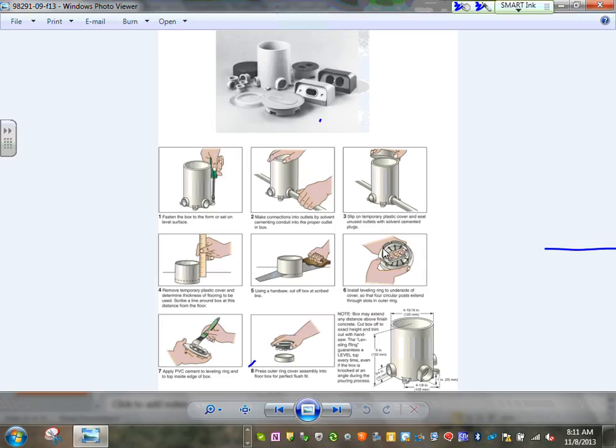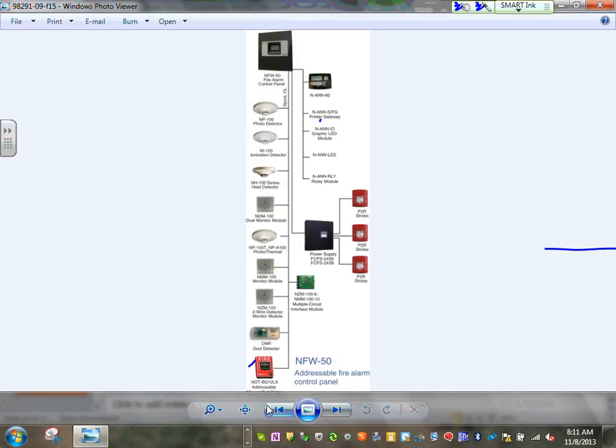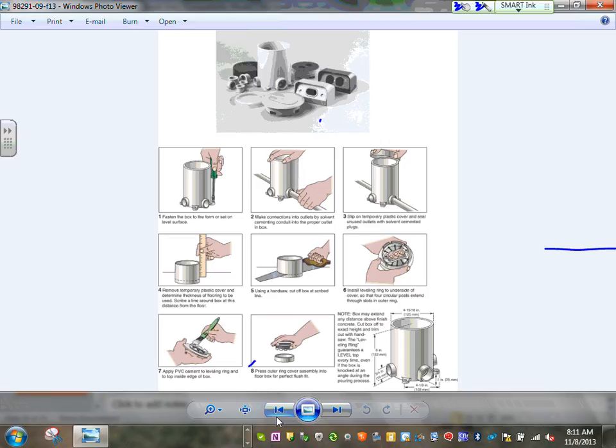Then you cut it the right height and you put your devices into it. That's the second method of going underground. Any comments, guys? Any questions? So if you are in the concrete, you have two options. You have either a box and a PVC conduit like this, or you have an underfloor raceway system. Underfloor raceway system, that's kind of square boxes and channels and what's not. Any comments, guys, any questions?